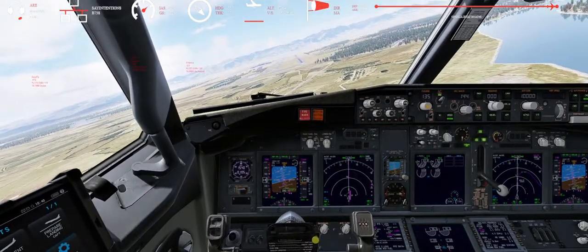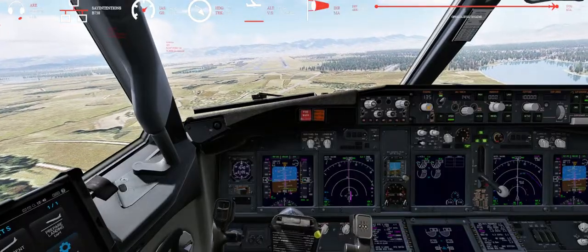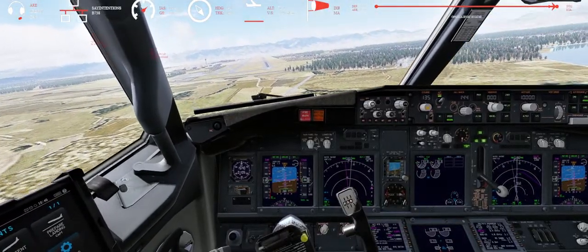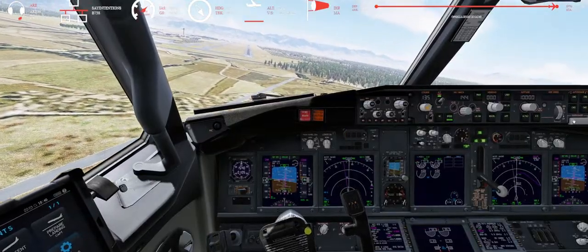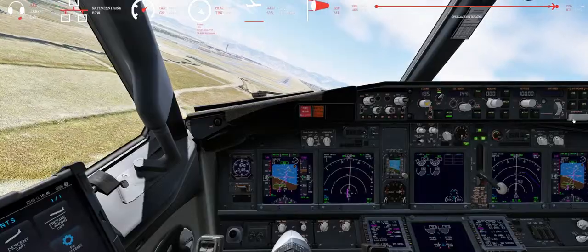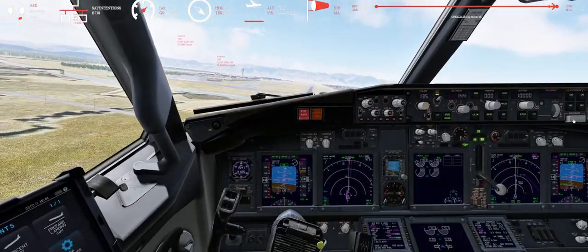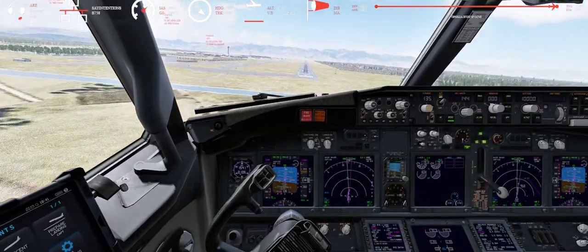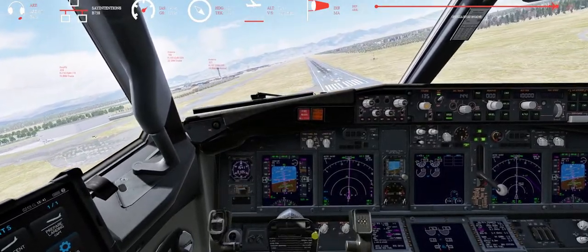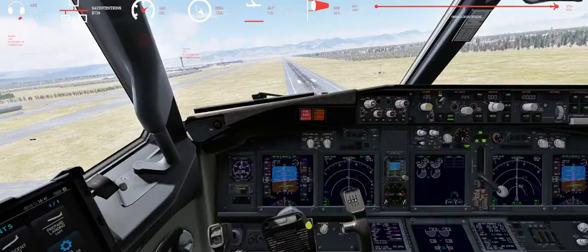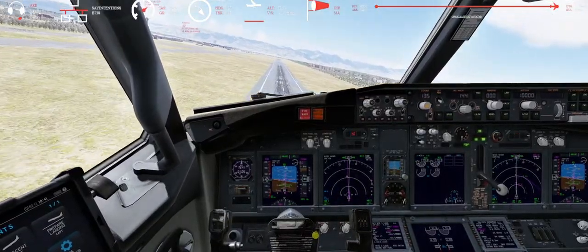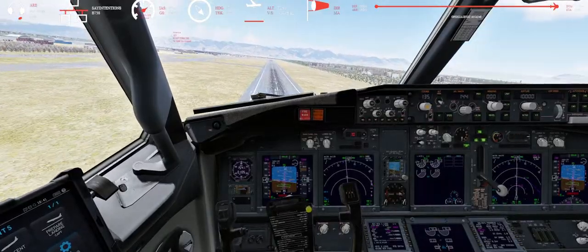400. 300. Slide slow. 200. Think rate. 100. Wind shear.